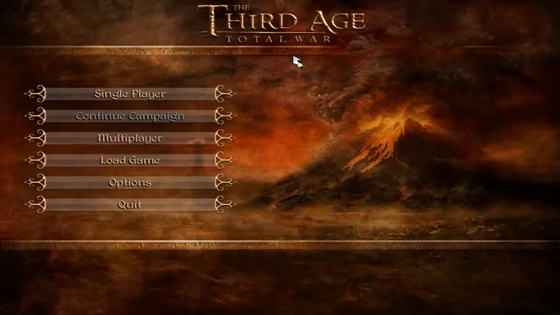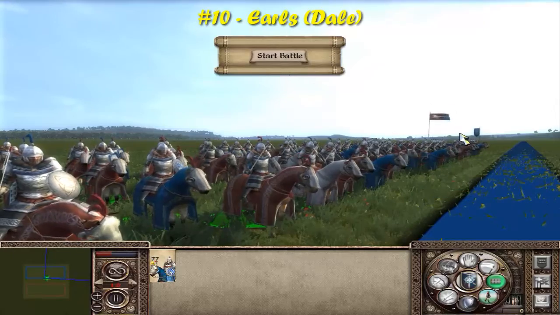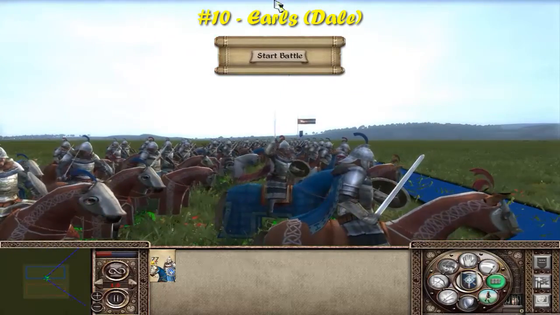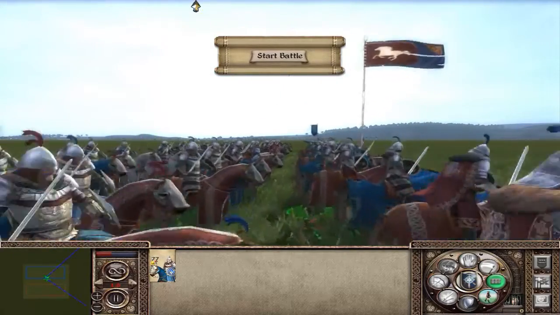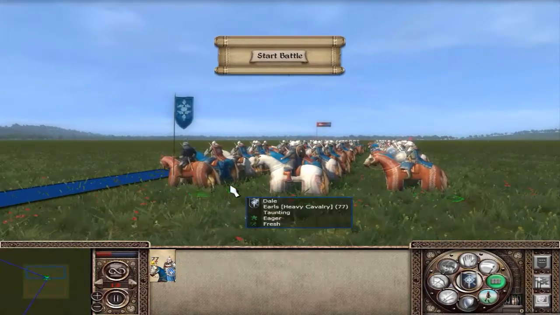So we're back in vanilla, and we will be doing the top 10 heavy cav units within the game. So I'll set off at number 10. Okay, so coming in at number 10, we have the Dale Earls. Now, in terms of style, these guys naturally look very, very good. I've always been a big fan of Dale's units. But what about the stats?